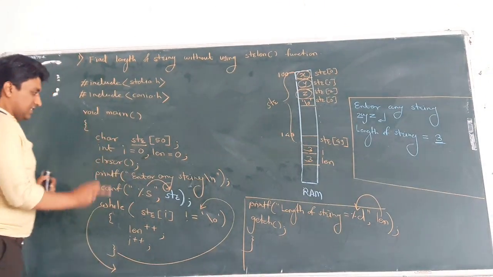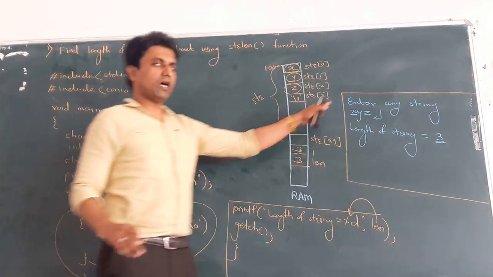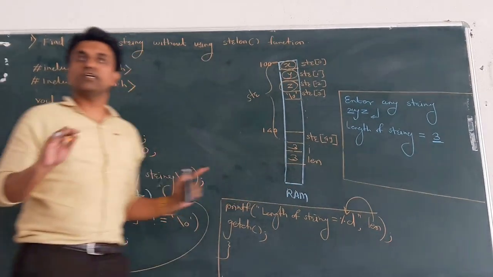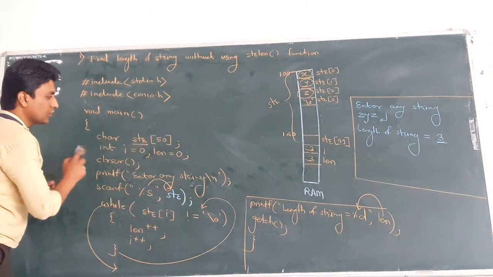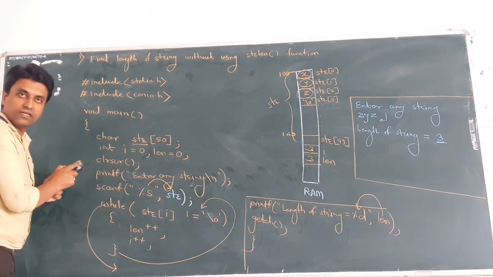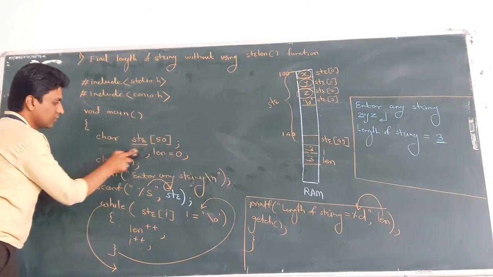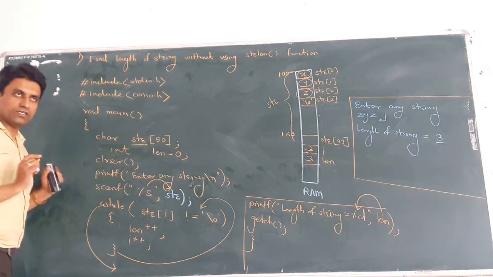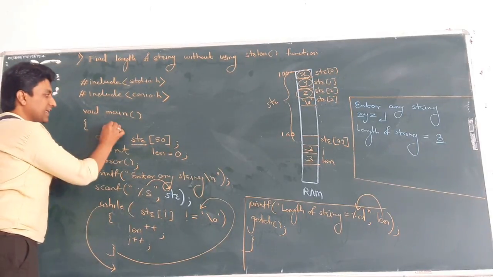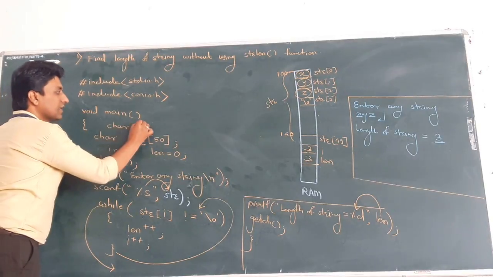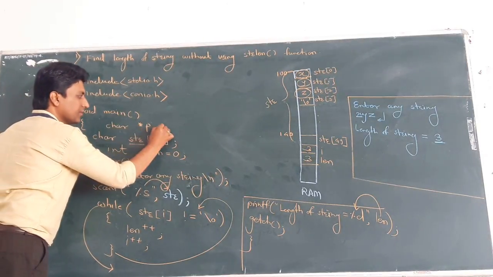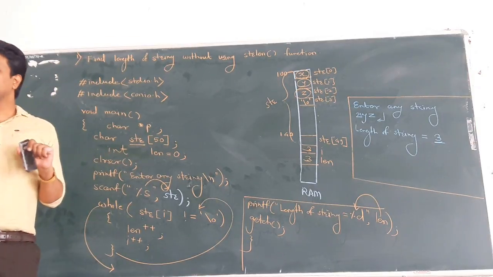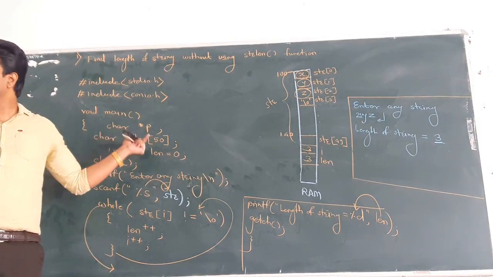So similarly the message is the same, the output is the same on the console, and memory management is also the same, but using a pointer means don't use the index i. Integer length = 0 is okay, but don't use the index. What do we have to use now? Character pointer p. So we use a character pointer. And how do we calculate length using the pointer variable?